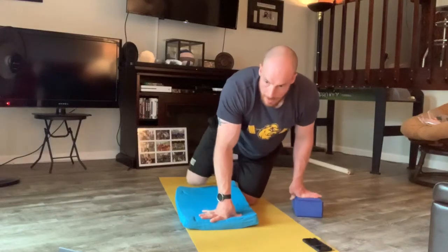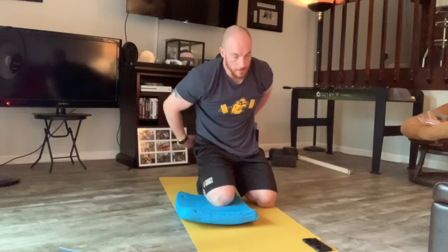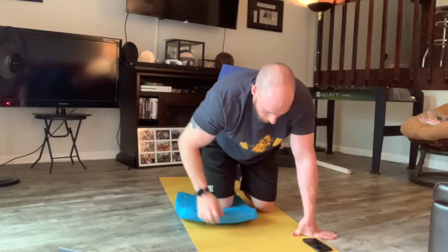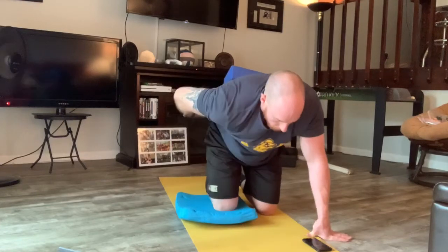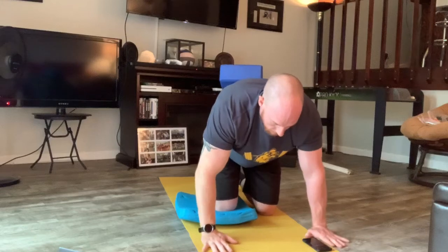Place it on your lower back for the rest of this flow to ensure that our spine is staying level to the ground. We're not rocking those hips. All right, so we're gonna start off with doing the hip abduction to the knee hinge.